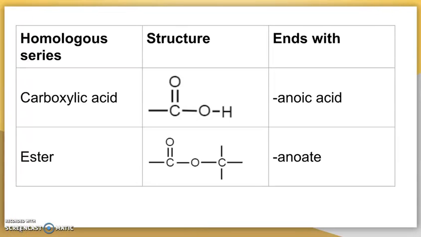We are at video 4 of our series on naming organic compounds as required in the NCS CAPS document for grade 12. In this video, we are going to look at the next two homologous series, namely the carboxylic acids and the esters. Up till now, you should be able to identify alkanes, alkenes, alkynes, haloalkanes, alcohols, ketones and aldehydes.